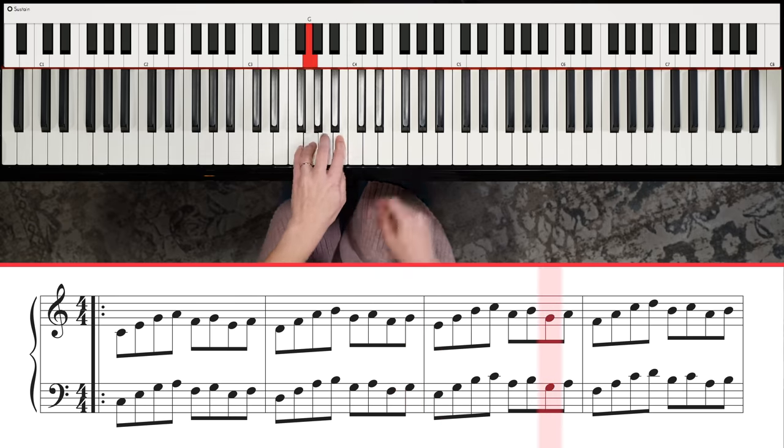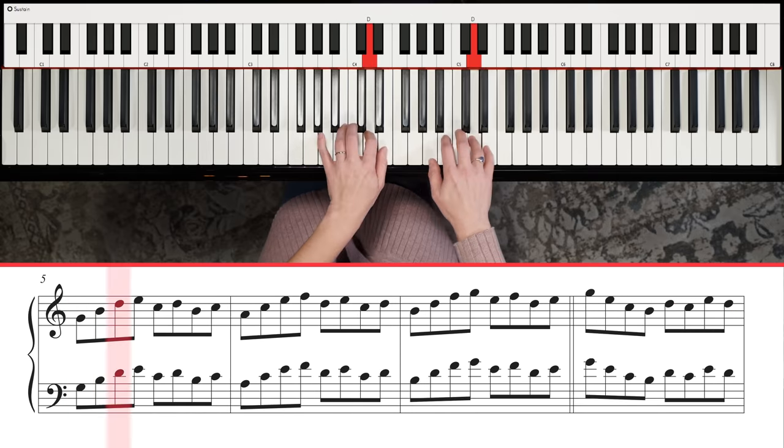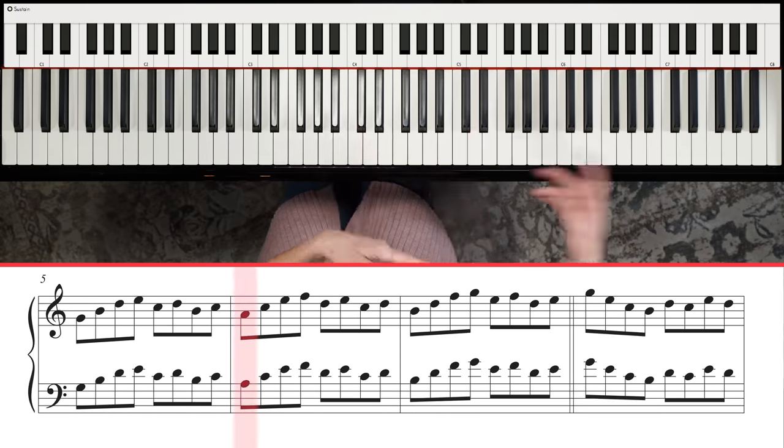Eventually you'll bring the speed up. Work on it hands together, ascending and descending. So you're gonna go up and down, and we've got this all as a download for you with the fingerings in there, so it's really straightforward for you to practice.